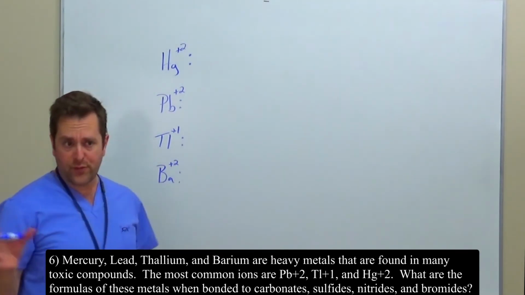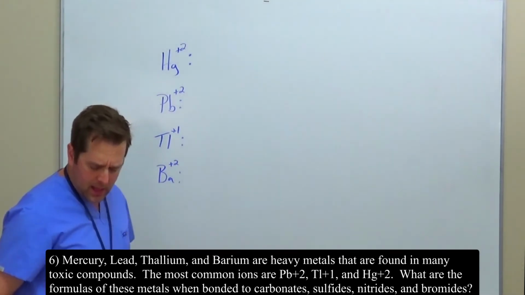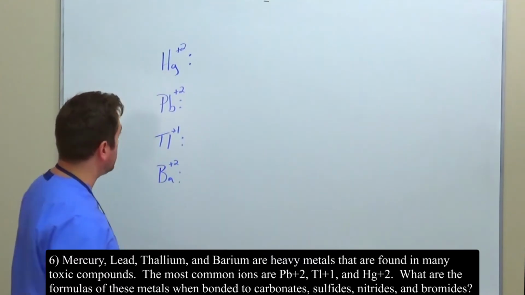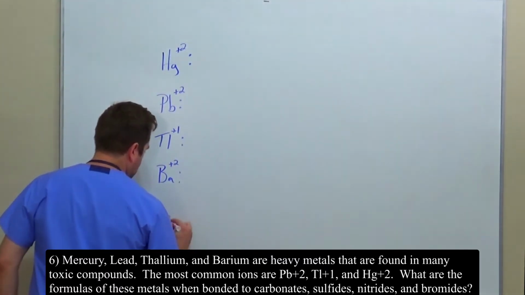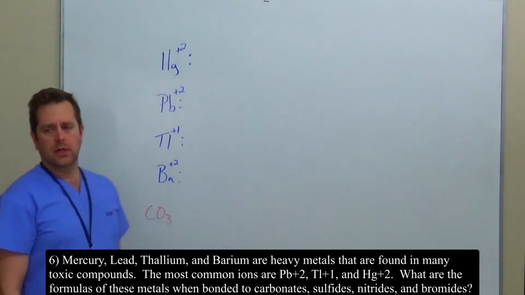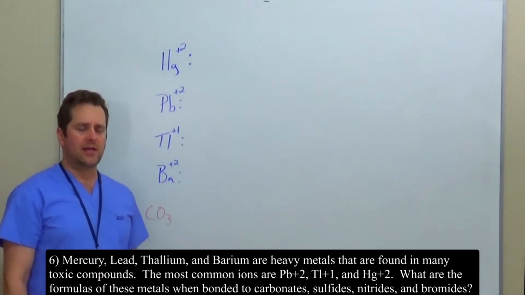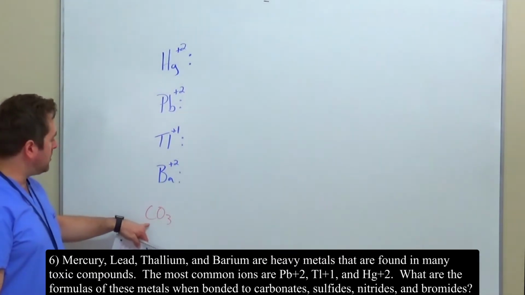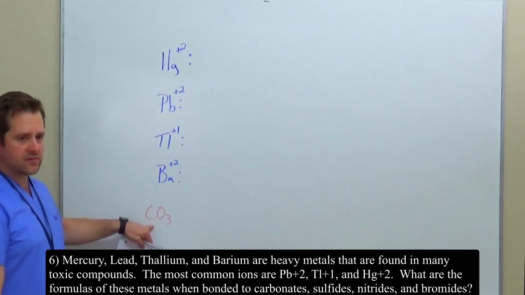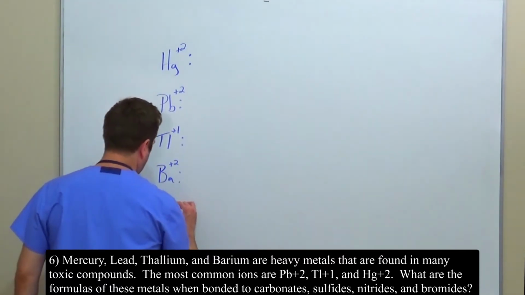Well, carbonates. Let's review our polyatomic ions here and make sure we understand their charges. So, first of all, we had carbonate. Now, what is the charge on that? Each oxygen has an oxidation number of -2. There are 3 of them, -6. Carbon is in group 4, so 4 plus -6 is an overall charge of -2.